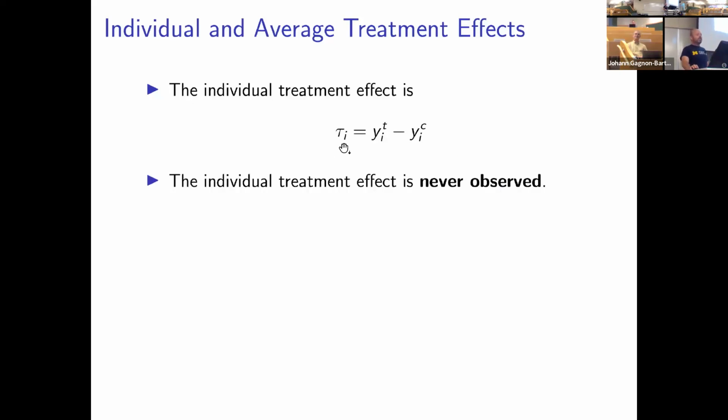So the treatment effect is defined in terms of both potential outcomes, only one of which is observed. As a result, the individual treatment effect itself is never observed. We get to observe either this potential outcome or this one, but we don't get to observe both, so we don't get to observe the individual treatment effect. But we do suppose in some sense that it exists. I'm sorry, still not clear for me. Is each of these potential outcomes a random variable by themselves, or are they deterministic and the only random part is the treatment assignment? The latter. Each person has two fixed potential outcomes, and the only random part is the treatment assignment.